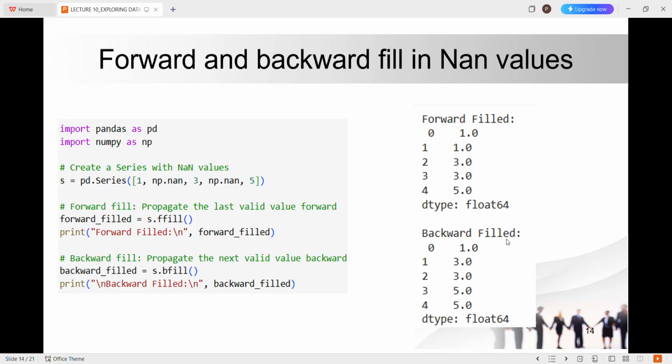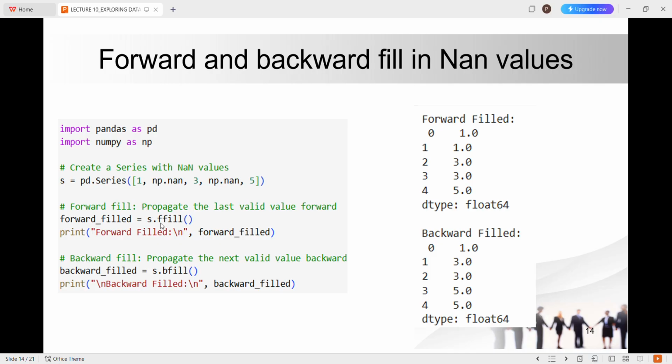Now let us see, in certain places, suppose the marketing people are working in 4 regions: north, south, east, west. Suddenly if two people, one from north and one from south, leave the job, some person should be deputed immediately. In that case, we require a forward fill and a backward fill, provided their working place is nearer or they want to shift to north or south depending upon their workload or their native place. Here, the first one is the same place I've given 1 and the third place as none.